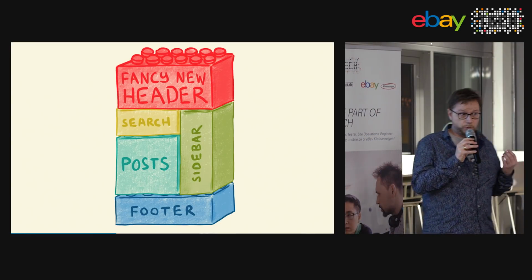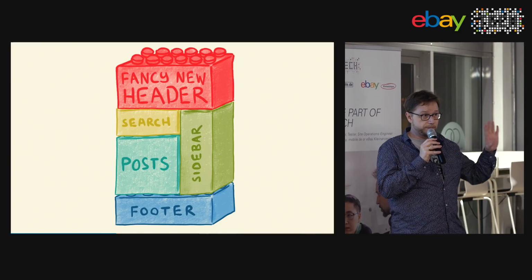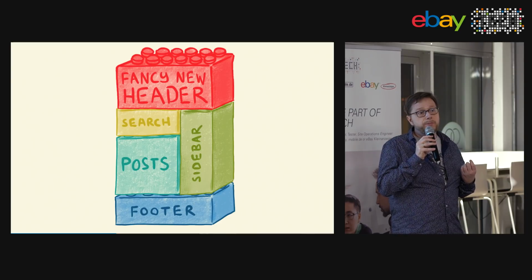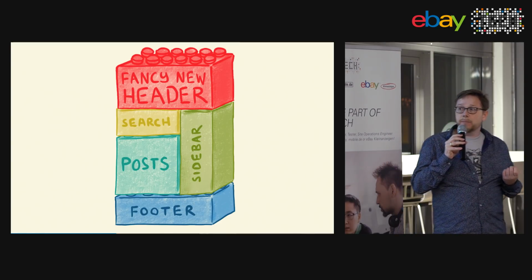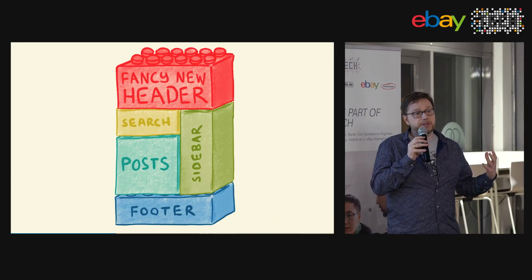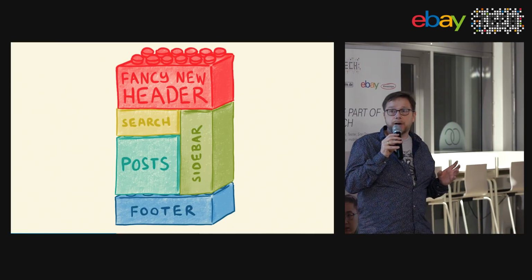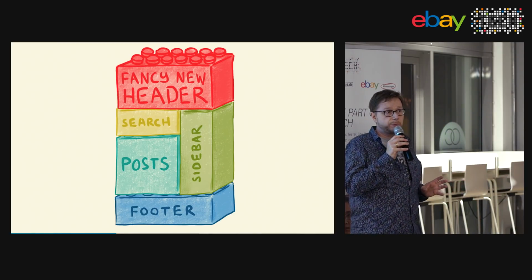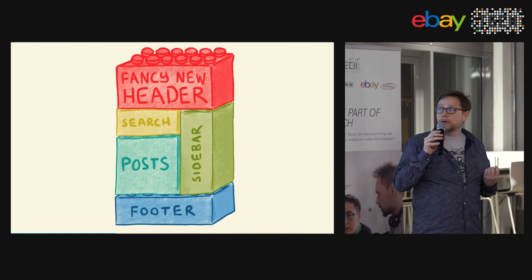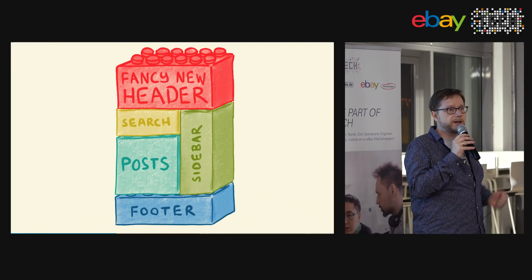So that's the promise of React to me, that it's actually now very easily possible to create a website that consists of all these nicely decoupled components. And to me, that's really the essence of working with React. That's why I called my talk Break Down Your React App, because it's really important to embrace this principle, to create your application out of these independent building blocks and make sure it stays that way, because then you have the chance of getting a really well maintainable, good solid platform for building features and making the customer happy.